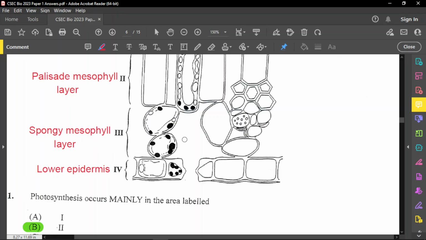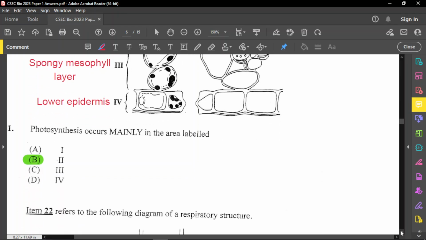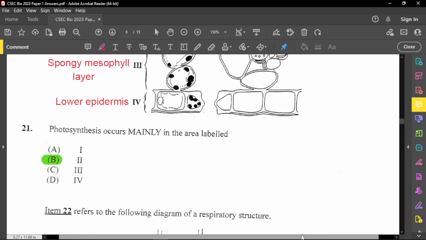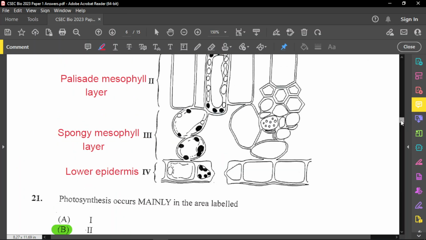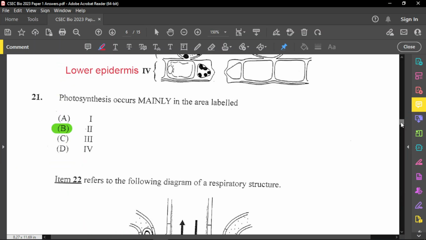and one of these cells will be a spongy mesophyll cell. And right here we have the vascular bundle. We have a lower epidermis, and you also need to know that a lower epidermis is normally thinner than the upper epidermis, because the upper epidermis provides more protection than the lower, since the upper is exposed to direct sun. All right, this photosynthesis occurs mainly in the area labeled what, and that is structure 2 of the diagram, which is the palisade mesophyll layer, because the palisade mesophyll layer contains palisade mesophyll cells, and palisade mesophyll cells have the most chloroplasts, which means they also have the most chlorophyll, and also means that the most photosynthesis will take place there.